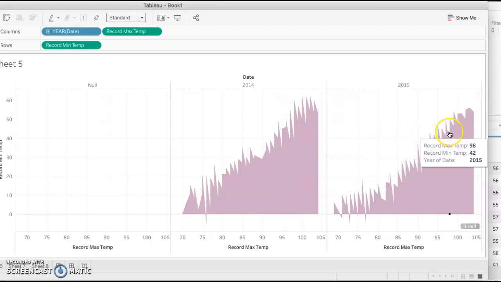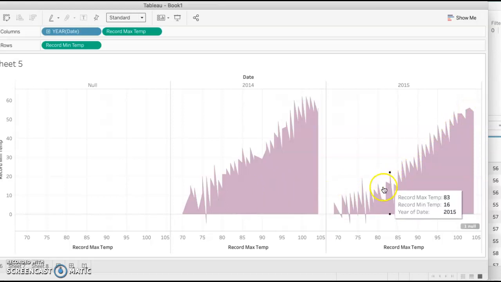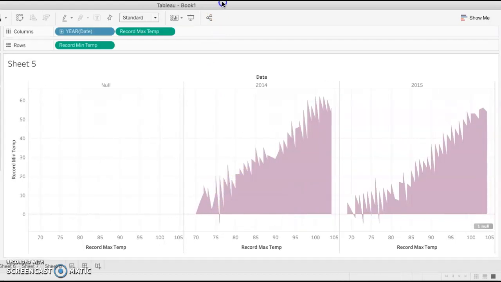But I thought it was interesting that 2015 seemed to be a bit of a colder year. You see in this area, we've got a max temp of 80, min of 13, and so on. We got 82. Actually, now that I'm looking at this, the record minimum temperatures were higher.